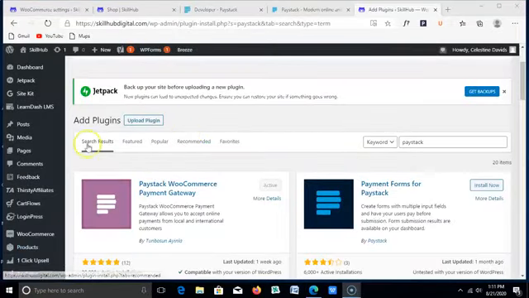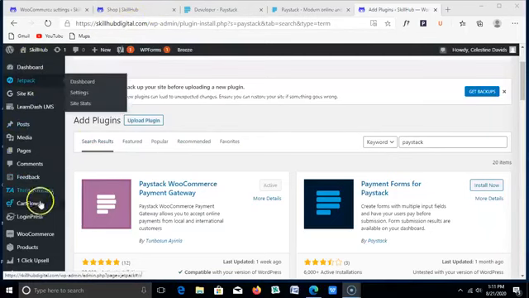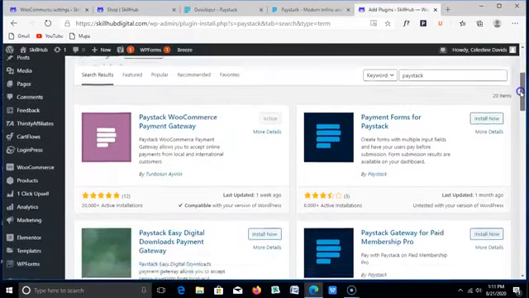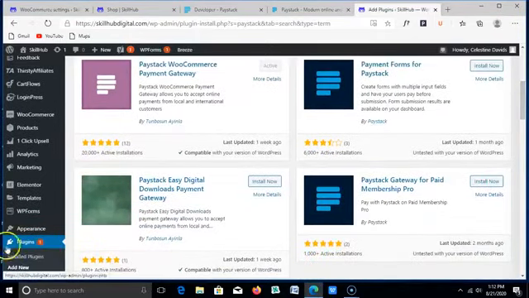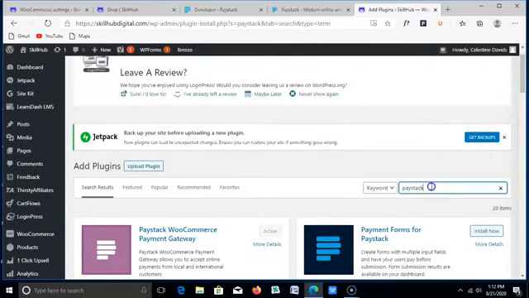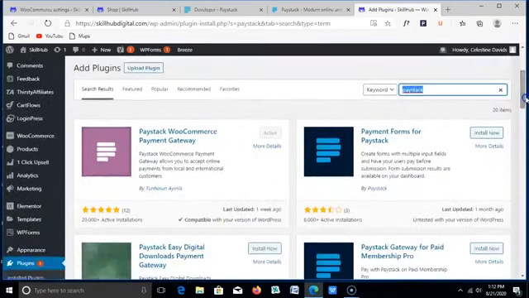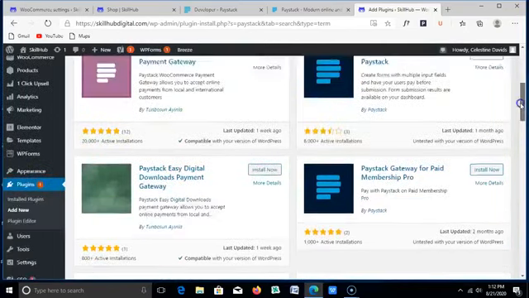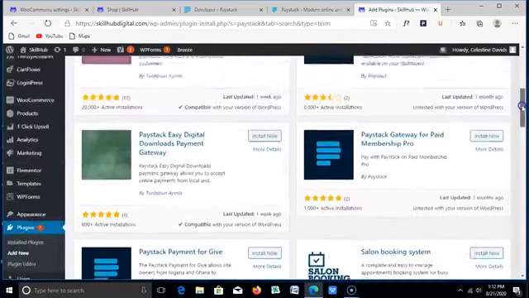So first thing first, we need to log into our website and add a plugin from our dashboard menu. Plugins, add new, and in the plugins repository, search for Paystack. Once you enter Paystack, it's going to bring up all the Paystack plugins available.